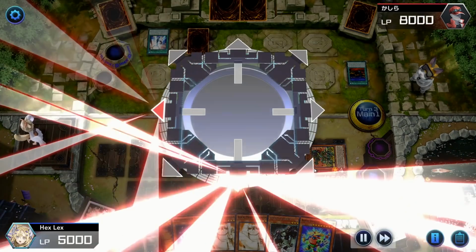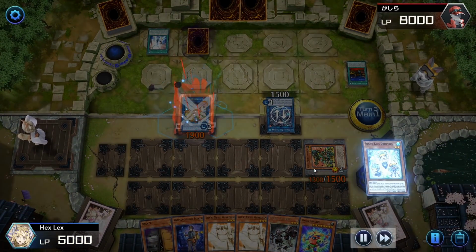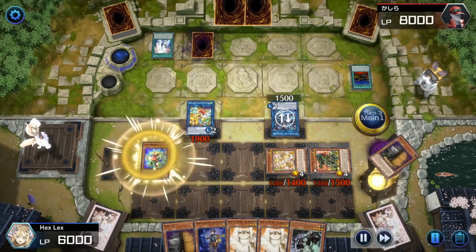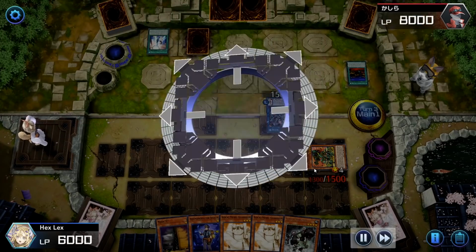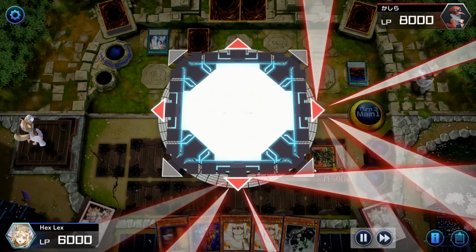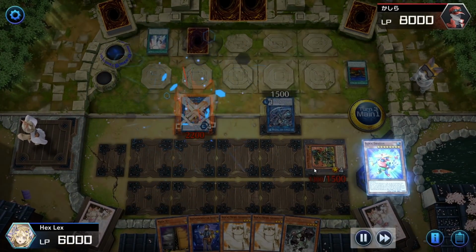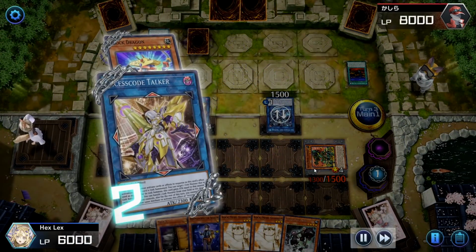Yeah, and then we continue with the Prank-Kids line, linking the Meow Meow Moo and Dropsies into Dodo Doodle Doo. This will trigger Dropsies' effect. The extra life points are a nice little bonus. It has come up, it's been relevant in games before. And then we also get the free Roxies out of the deck as well. So I'm going to summon the Block Dragon, and I'm going to link away everything into Access Code Talker.